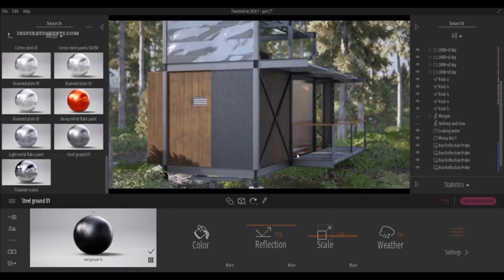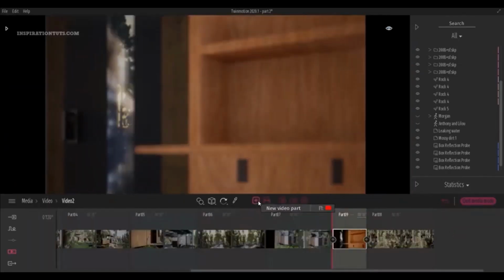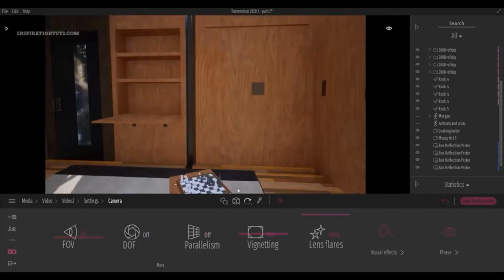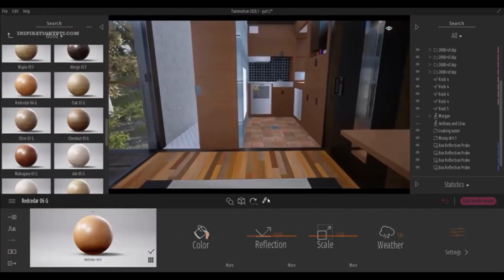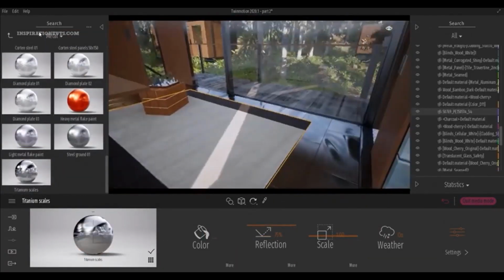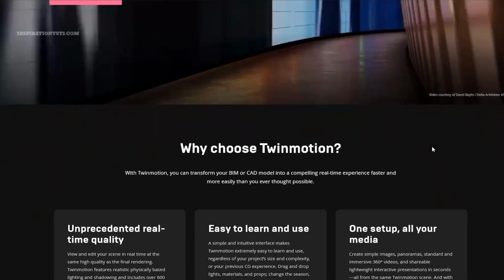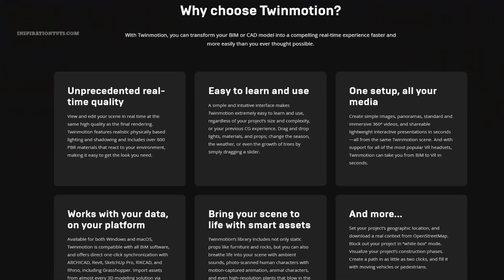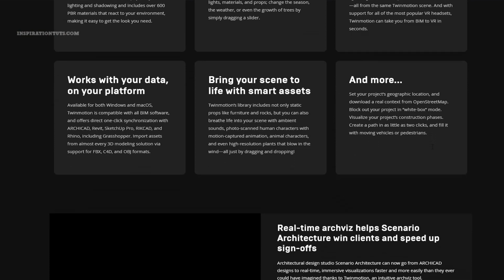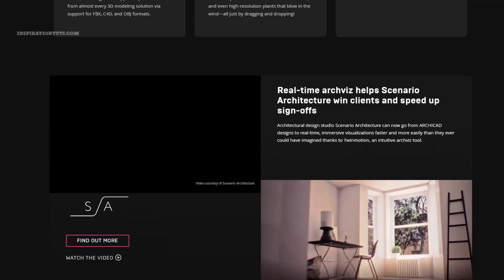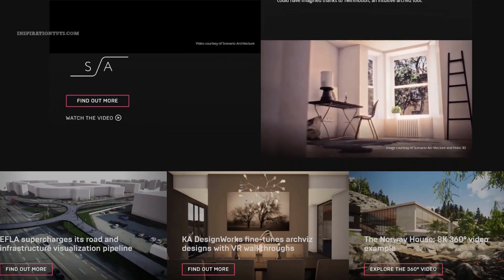Twinmotion is also an easy software to use. The interface is simple and the tools are easy to understand. It is a good software to start with in the design industry. The official site of the software offers tutorials and articles to answer users' questions, and it also gives recommendations to explain all the new features and tools of the latest versions.